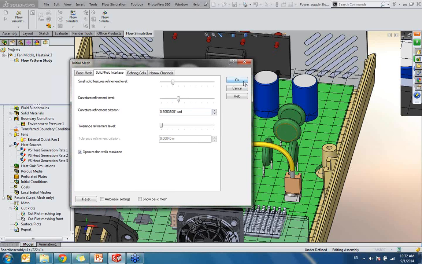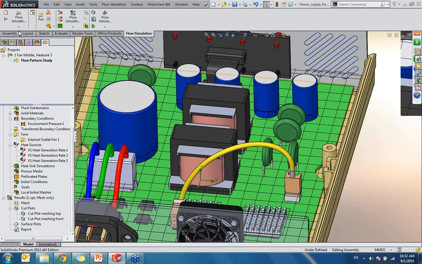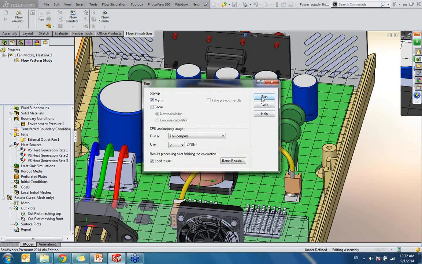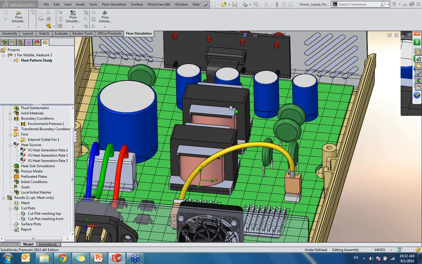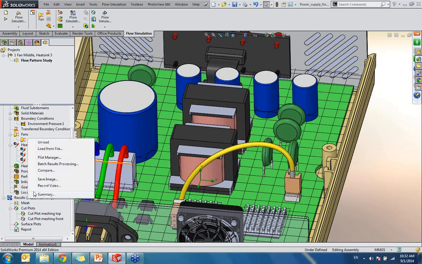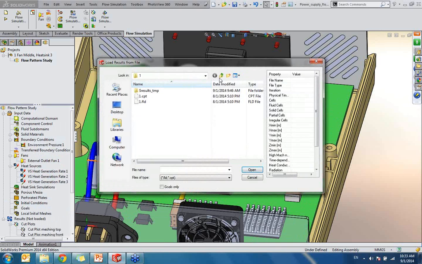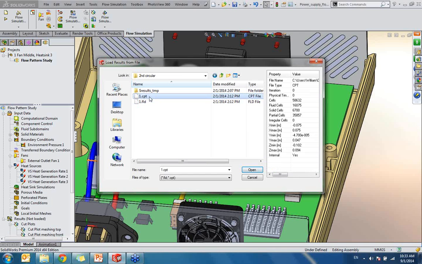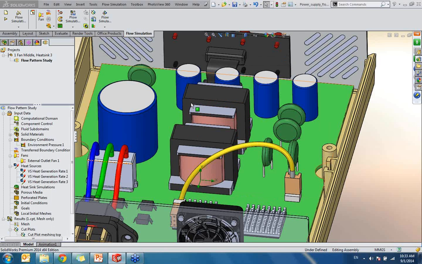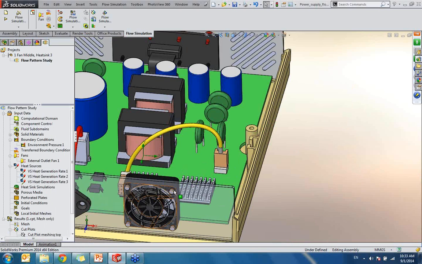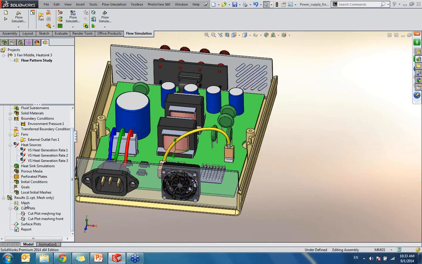Okay. Now I click OK, and I run this meshing. To not waste time, I already prepared these meshings. I just look for it and look at the result, which I prepared earlier. Okay, now you see that the meshing has already changed, and now I show the meshing.